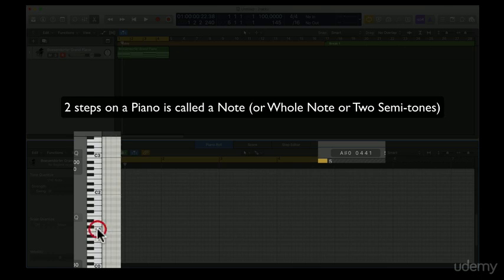So from here to there, that is a note, even though we pass the semitone that is the black key in this instance. So from C1 to D1, that is a note.